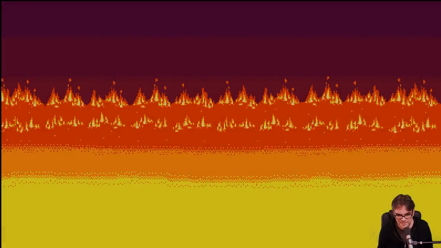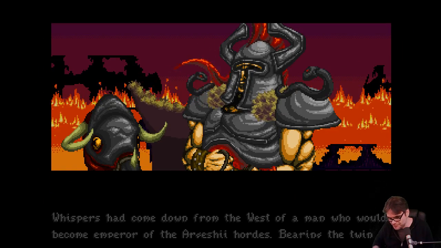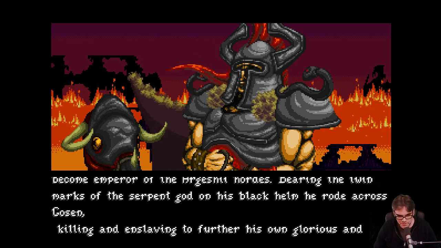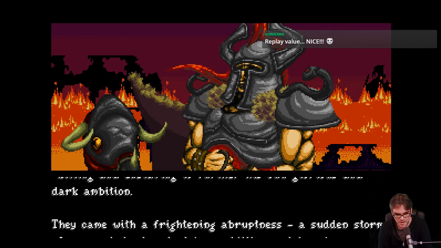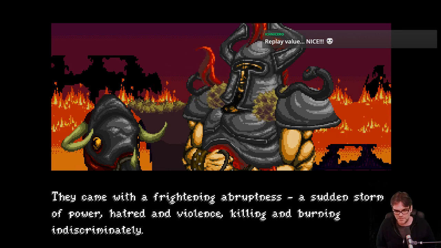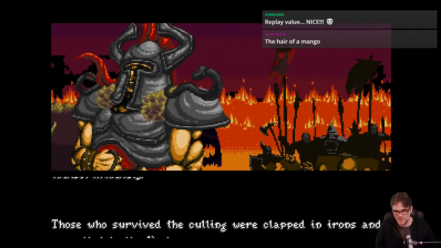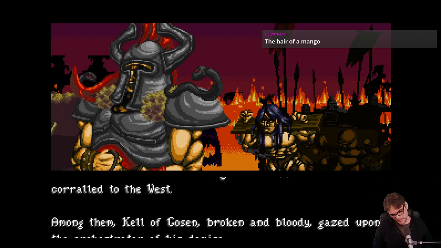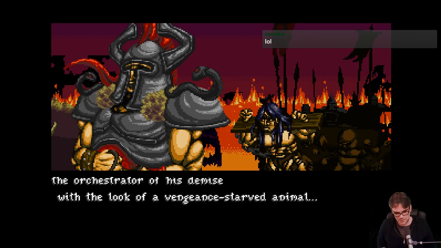Whispers had come down from the west of a man who would become emperor of the Argeshi hordes. Bearing the twin marks of the serpent god on his black helm, he rode across Gosen, killing and enslaving to further his own glorious and dark ambition. They came with a frightening abruptness, a sudden storm of power, hatred, and violence, killing and burning indiscriminately. Those who survived the culling were clapped in irons and corralled to the west. Among them, Kel of Gosen, broken and bloody, gazed upon the orchestrator of his demise with the look of a vengeance-starved animal.